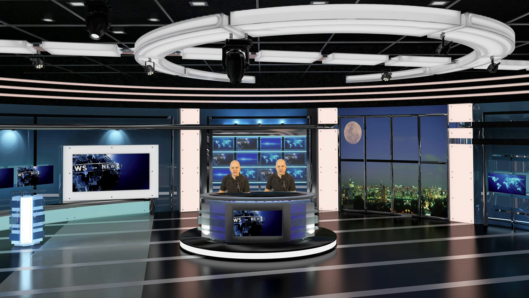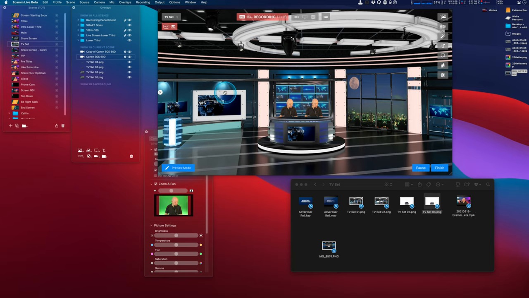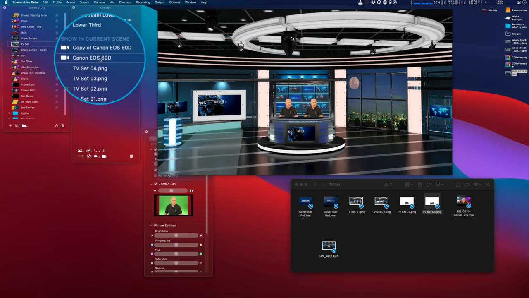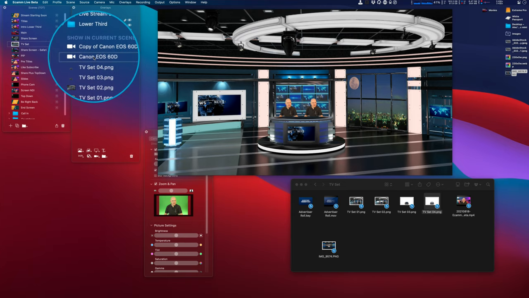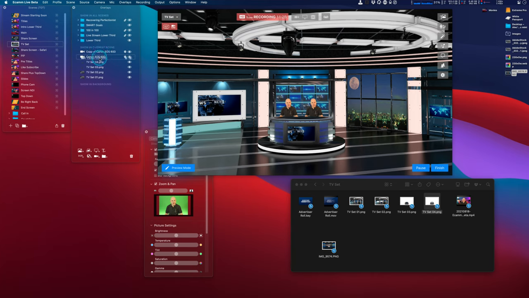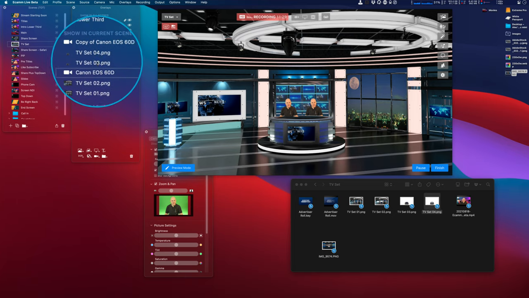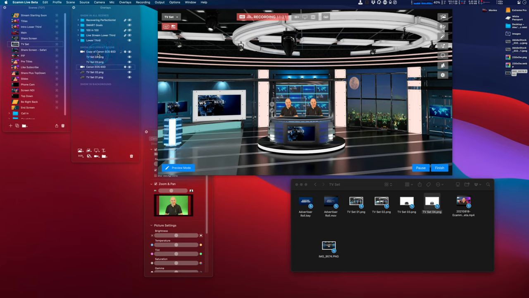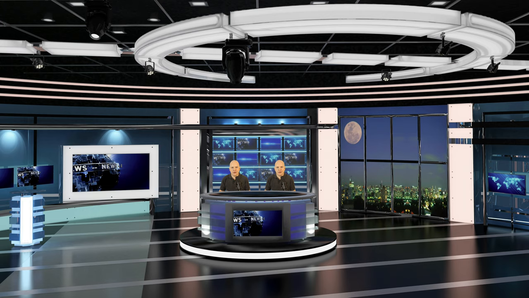Now, I don't know if you can see from this at the moment, but basically I'm sort of sitting over the top of this desk a little bit. Let's get these both at the same height, but I am over the top of the desk. So what I need to do now is if I come out from here and I'll come back into demo mode to show you. Here you can see that we've basically got my different layers, and then the two camera shots here are right at the top. So all I need to do is just drag those down, and if you remember, TV set number 3 and 4 are both actually the desk. So I just need to move those down so that they're behind the desk, and then if I come back to my full screen mode, you should be able to see that I am now sitting behind the desk.